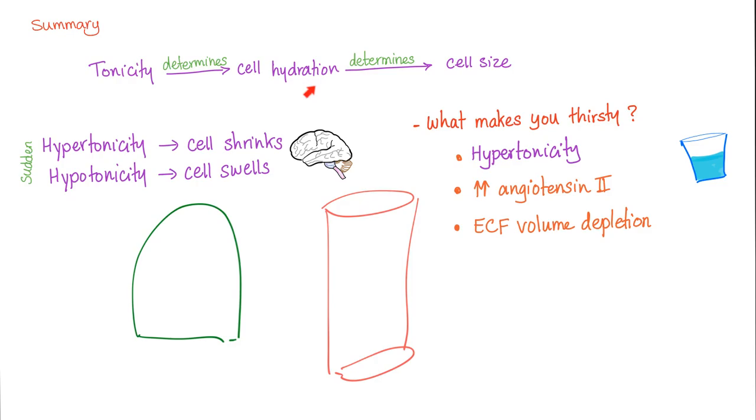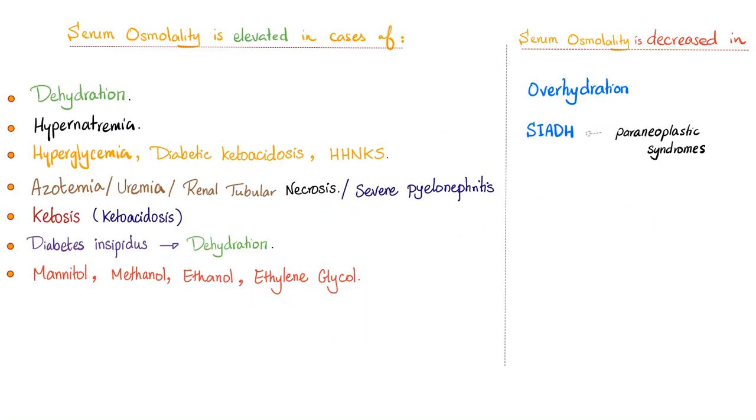Tonicity determines the cell hydration, which determines the cell size. Let me explain. Imagine that I have hypertonicity. What does that mean? Well, I have tons of electrolytes and osmoles in the blood. Could be sodium, could be glucose, could be whatever. Therefore, what's going to happen to the water? The water will shift to the outside of the cell, called efflux. What's going to happen to the cell? The cell is going to shrink. So the tonicity determines the cell hydration, which determines the cell size. Make believe that this cell is in your brain and you will suffer from mental status abnormalities. Conversely, hypotonicity will lead to cell swelling. This is why measuring your blood osmolality is paramount.